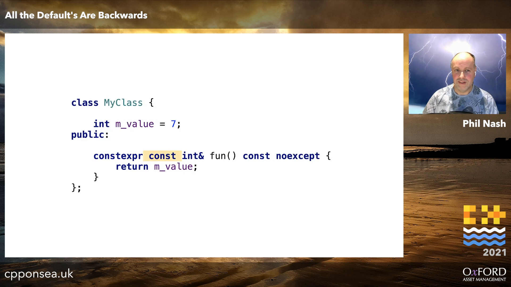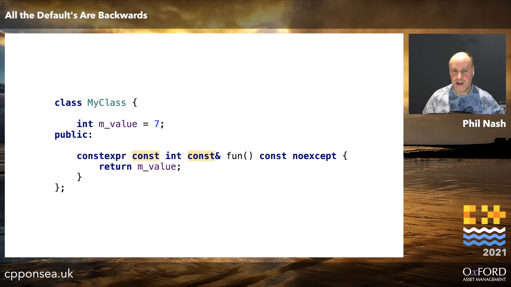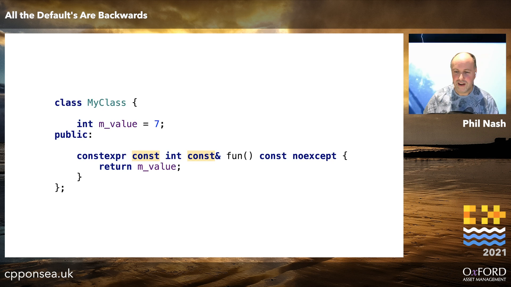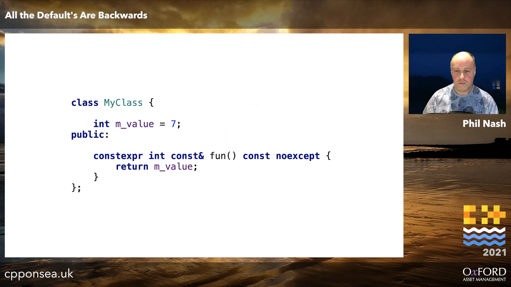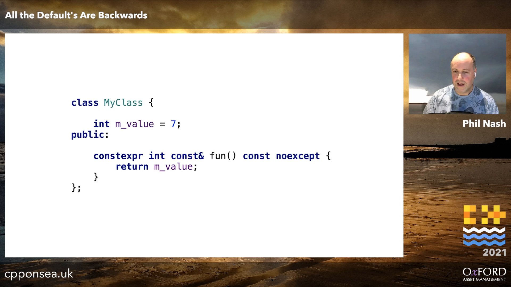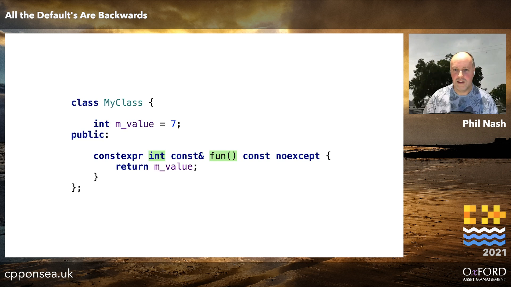Now we've opened the door to: is it east const or west const? Which side do we put it on? Some people don't like to take a side in this war. Let's pick a side — we'll go with east const to keep it simple. And I think you can see where this is going: we've got a lot of extra keywords when really all we wanted to do is express that this is a function called 'fun' that returns an integer. All the rest we just wanted to be the default — opt out if necessary.